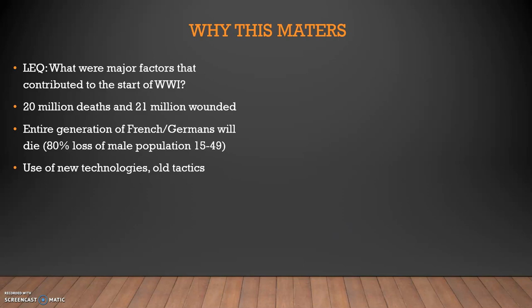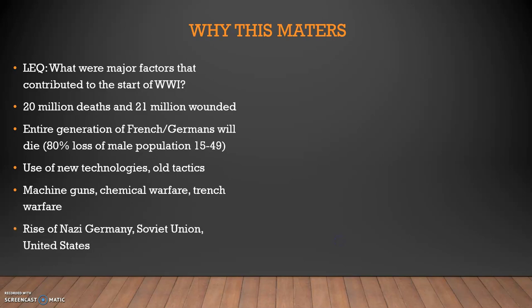There's going to be a lot of new technologies mixed with old tactics, which does not end up going very well. For example, they have machine guns, chemical warfare, and trench warfare technologies mixed with the tactics of rushing the enemy in battalion-strength infantry divisions. And this matters a lot because World War I is essential in understanding where we get Nazi Germany from, where we get the Soviet Union from, and how the United States evolves before and after the war.